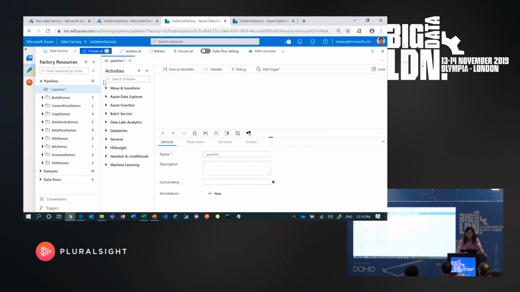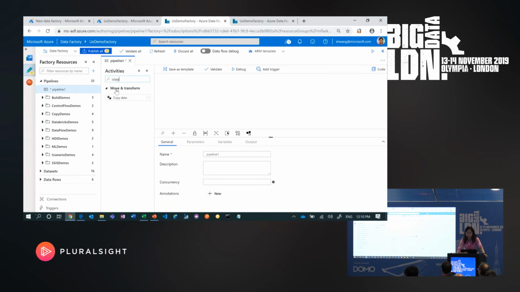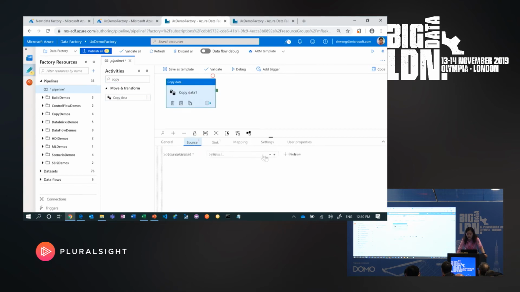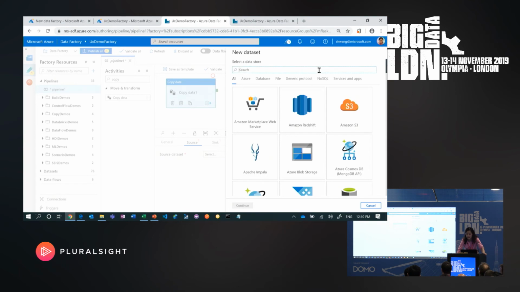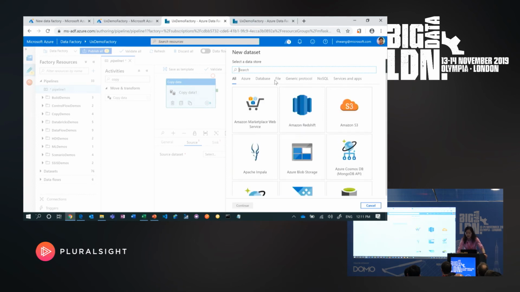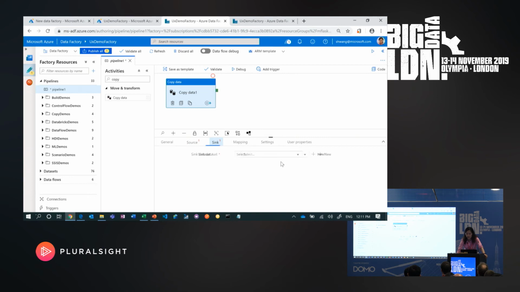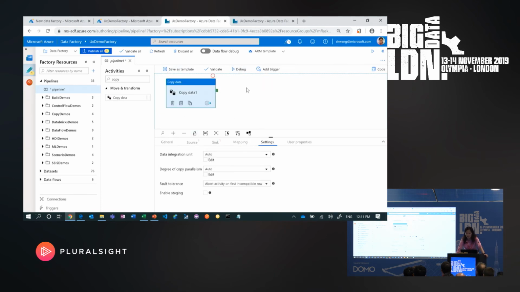Click on the plus sign, new pipeline, and here you have all of the rich different types of activities that are available to you. For example, the copy activity is one of the most popular for ingesting data. You can configure the source, and you have all 85 connectors available right here. You can search for Oracle, all of the Oracle connectors, SAP BW, ECC, SAP HANA, Salesforce, and so on. You configure the source, configure the destination. On the settings, this is where you can specify how much compute you want to use for the ingestion step. And that's it, simple as that. Configure the source, destination, hit deploy, and then you're good to go.